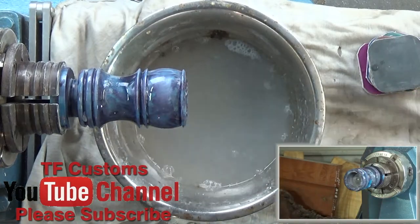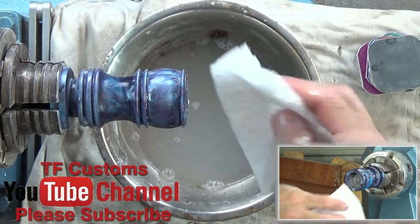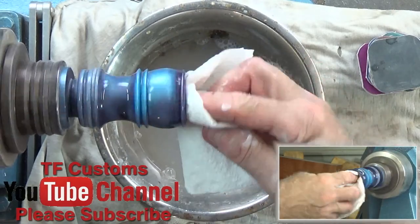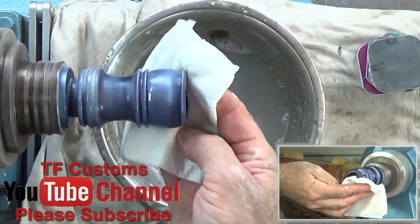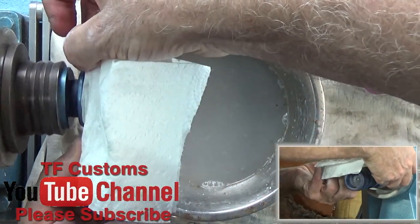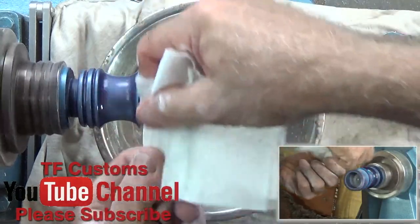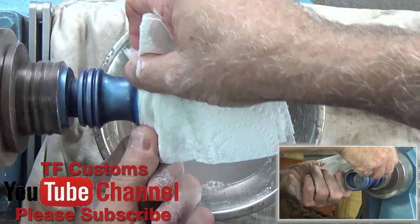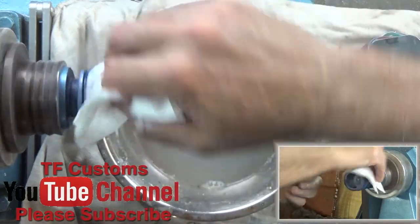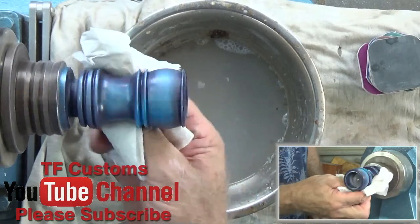Alright, that'll do it. I think we'll call it a night at that. I'll give that a wipe off. Like I said, it's not going to be shiny or anything at this point because it's still going to be sanded through quite a few of the finer grits yet. But it'll let you see the colour that's in it and then obviously it'll shine up after.